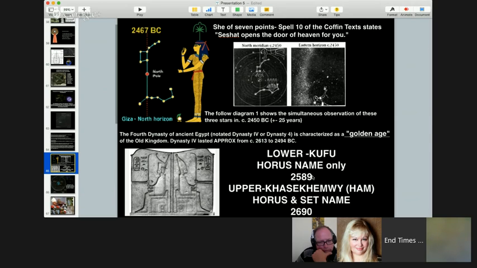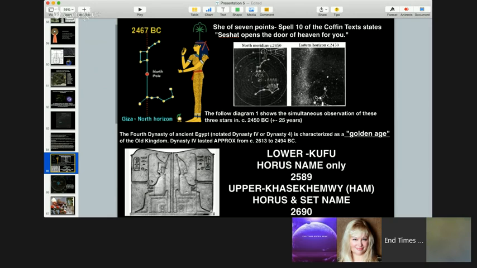So Khufu was before. He was the one that had the solar boat, and he was the one whose coffin was empty in the Giza pyramid. But I'm sorry, before Khufu was these guys. Both of these are supposedly the merging of Upper and Lower Egypt, which is above where the Milky Way is, and then below. And so I guess it would represent the Netherworld in the abyss. And I'm sorry, Khasekhemwy is before Khufu because it was 2690, and Khufu was in 2589. So he was after, so it would be around this pole star when he became Menhotep II.